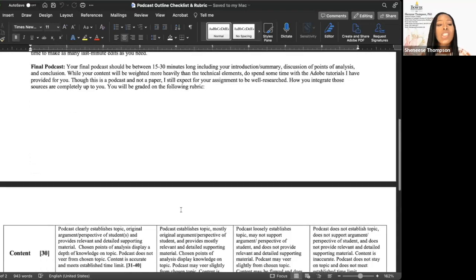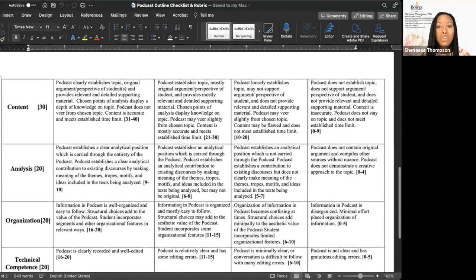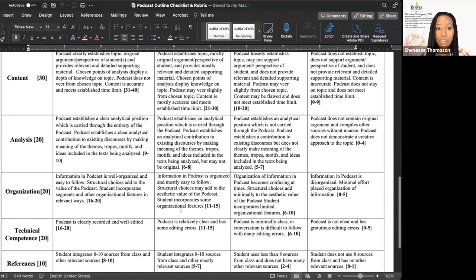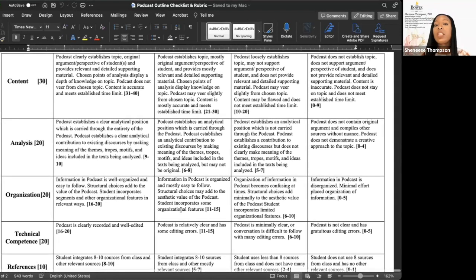And so if I could move on, you should now be seeing the actual rubric in terms of how they're being assessed. A big question is, well, how much does the podcast itself, their use of Adobe Rush, play into how I'm assessing them? And the truth is very little, right? So technical competence represents 20 points on their total score, right? So therefore, even if the technical competence was abysmal, which I do not expect, but even if it was, it would not be enough to fail them on the assignment.